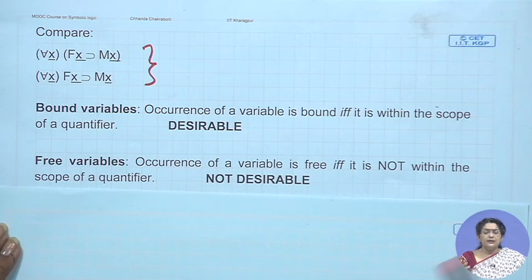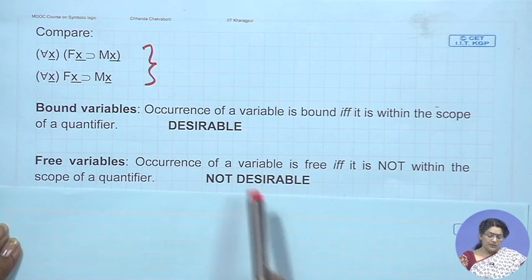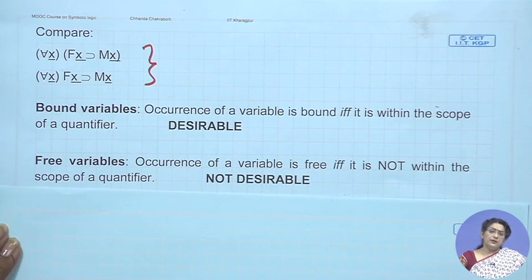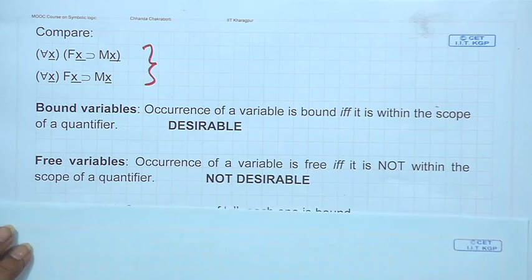Okay? Why? Because these are open statements, we cannot interpret them. So, variable occurrences need to be interpreted also, right, and the quantifier helps us with the quantity understanding. There are other things also. So, remember, free variables are not desirable ones. What we need is the bound variable situation in every properly formatted sentence of first order predicate logic. Now, let us go back to the original pair, the one that we started this page with.